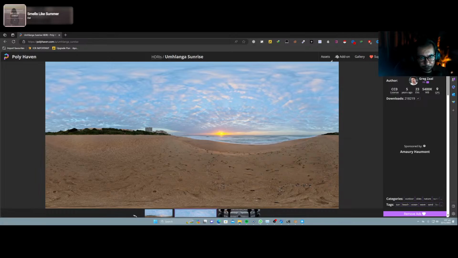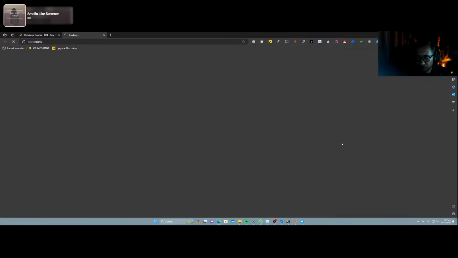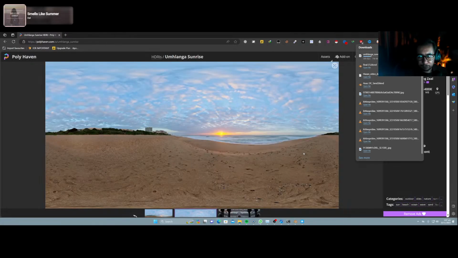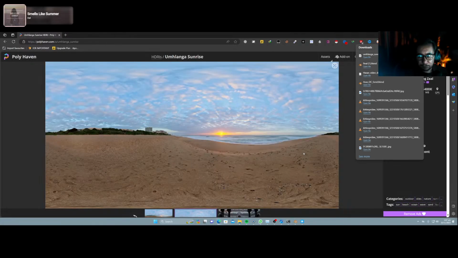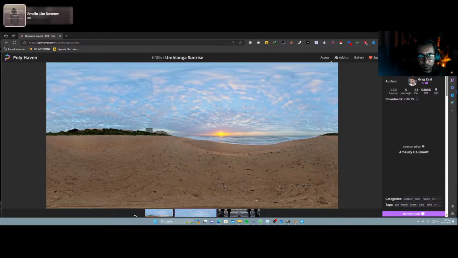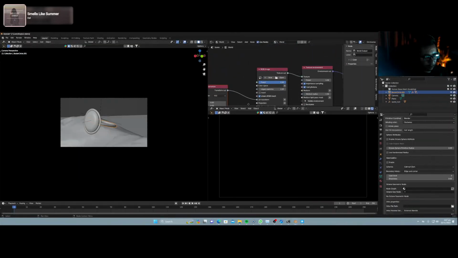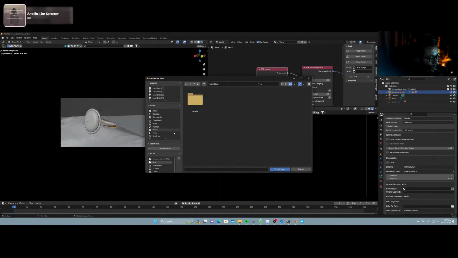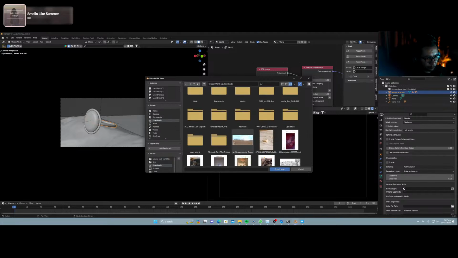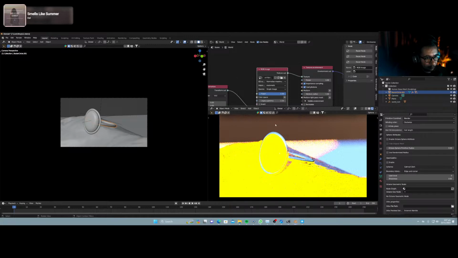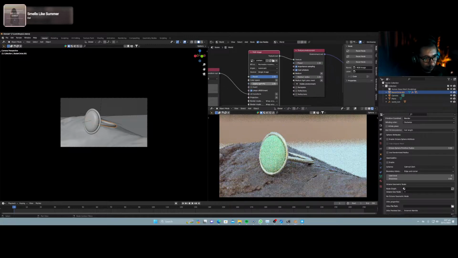Yeah, we can use this. So I'll just download this. And now I'll add the texture over here. I'll go into my downloads.